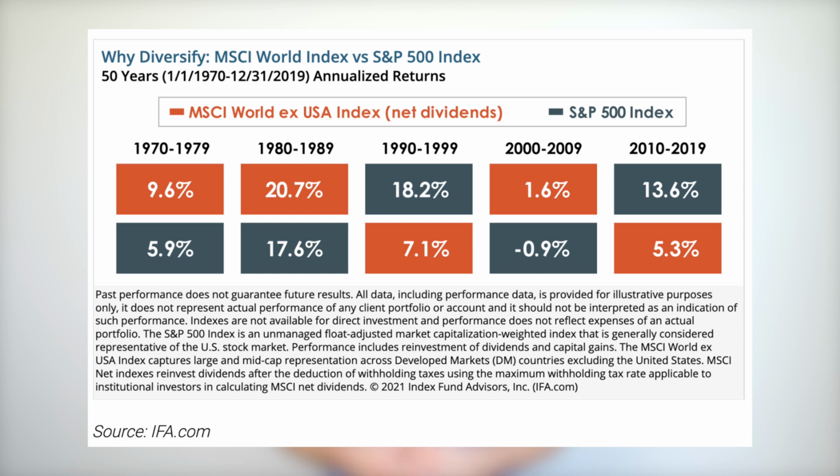Similarly, there have been periods where a global portfolio outperformed a US portfolio. During the period 1970 to 2008, an equity portfolio of 80% US stocks and 20% international stocks had higher general and risk-adjusted returns than a 100% US stock portfolio. In short, geographic diversification in equities has huge potential upside and little downside for investors.